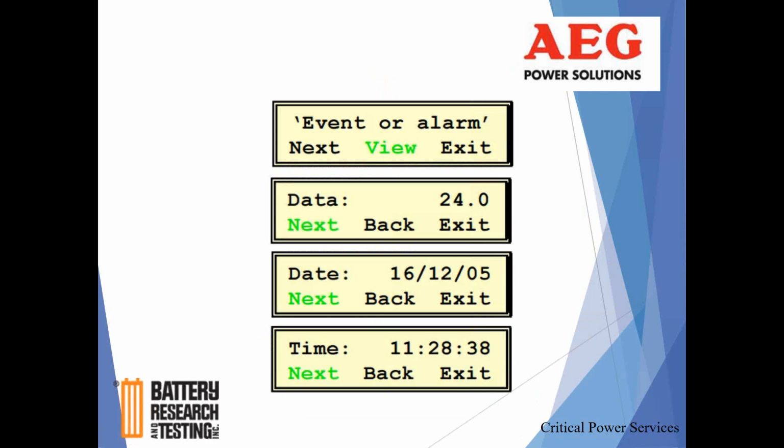So the event or alarm, this is just what I was talking about. Click on View. That'll get you actually to the threshold that alarm is set for. Again, we're talking about a 24-volt system here, so it's a little different than our 125-volt system. But again, our systems are set for 120. So as soon as you hit 120, which is going to be almost instantaneous, it's going to say, hey, we're on battery, or we don't have charge current voltage available for the battery itself.